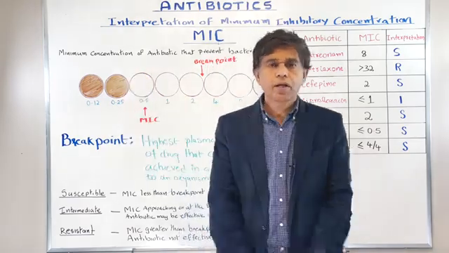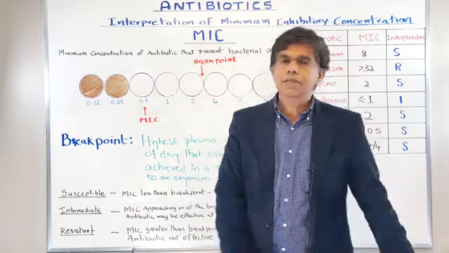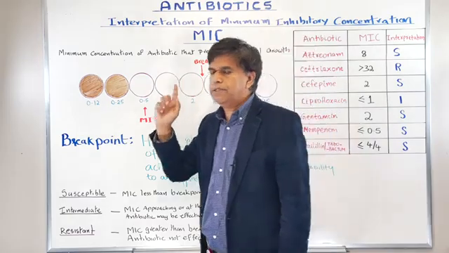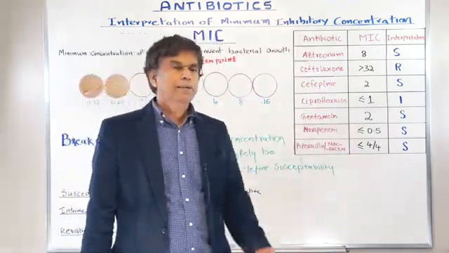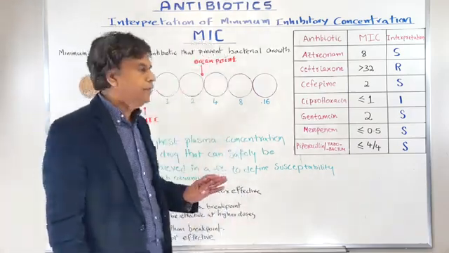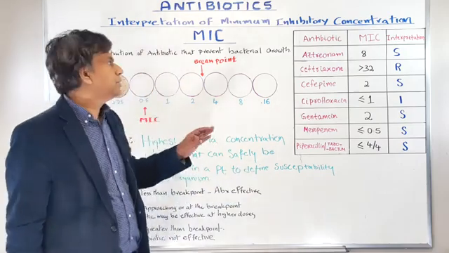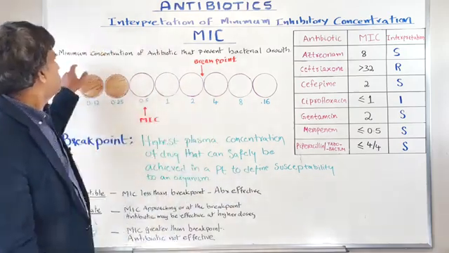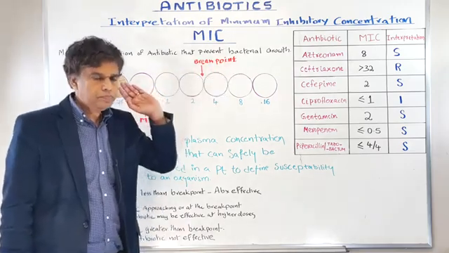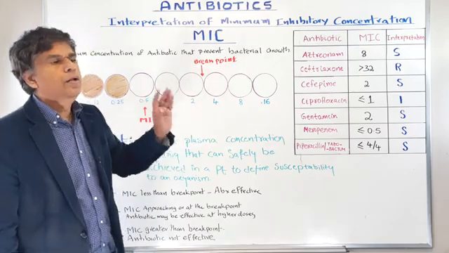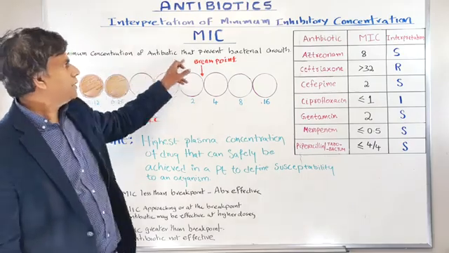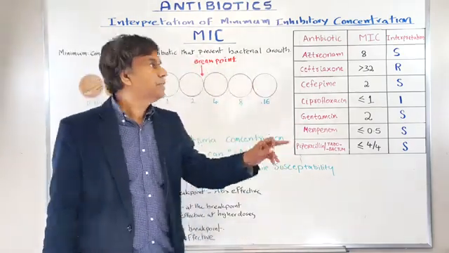Okay, 2 terms we need to know. We'll start with the MIC. The term is the minimum inhibitory concentration. MIC, remember that. There's another term called MBC, which is the minimum bactericidal concentration. Now let's define what MIC is. It is the minimum concentration of antibiotic that prevents bacterial growth. Very, very important. When you're a patient in the hospital, you need to know that. So that is the minimum concentration of antibiotic that prevents bacterial growth.